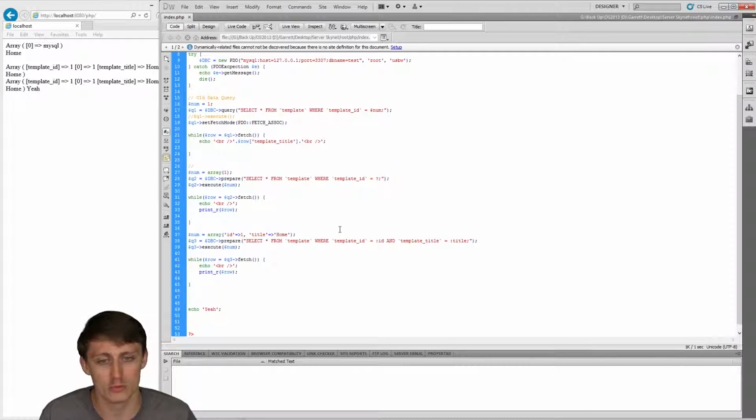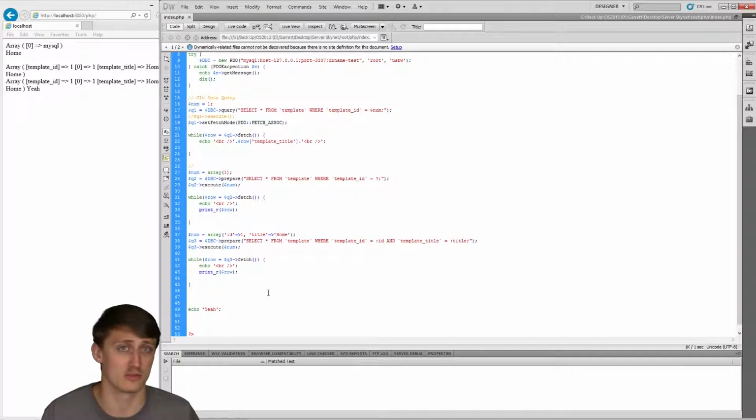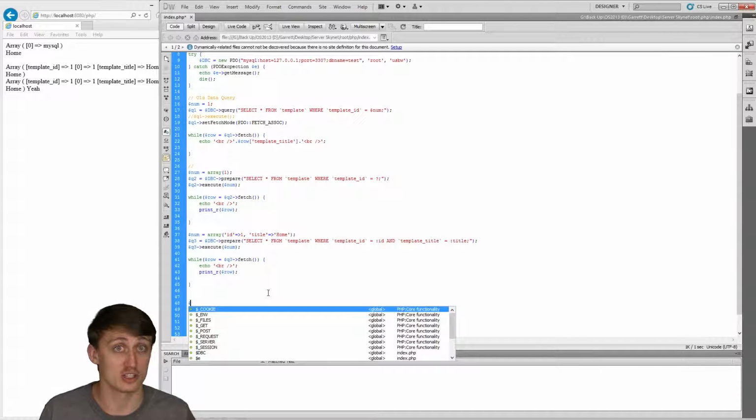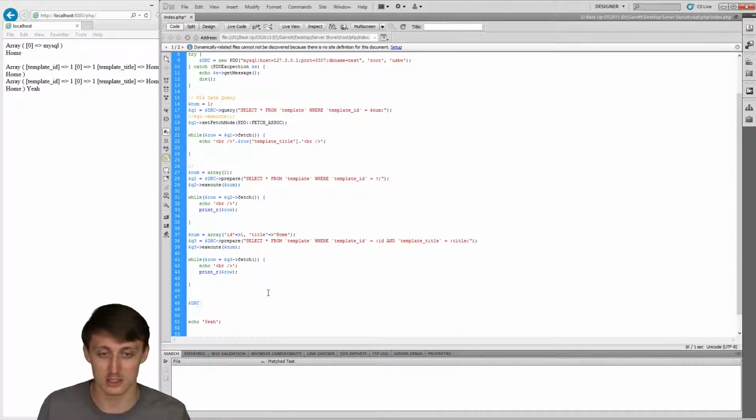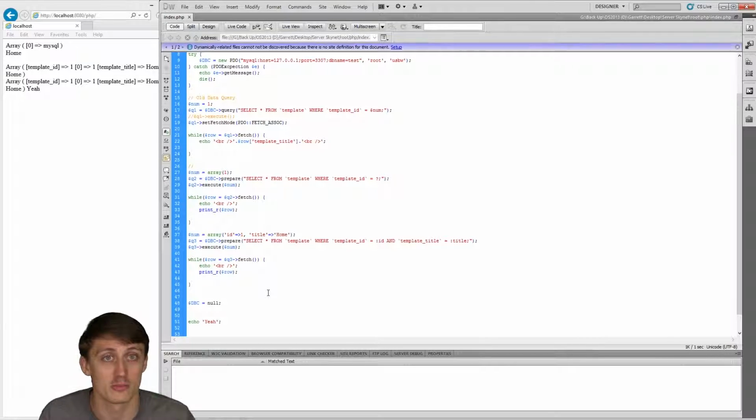One of the great things about it, which I didn't show here, which I need to show you, is say you want to drop that connection. You don't do MySQL die or MySQL quit or die or disconnect, whatever type of command you have set up if you're using a class or if you're using the basic call. In this case, all you do is go right here. So our database connection is DBC, right? DBC is equal to null. Boom. That connection is lost.